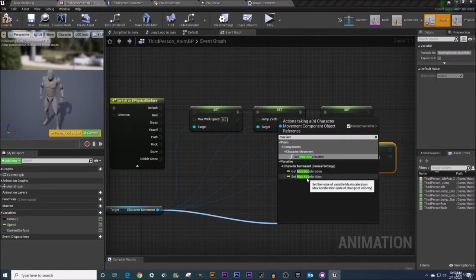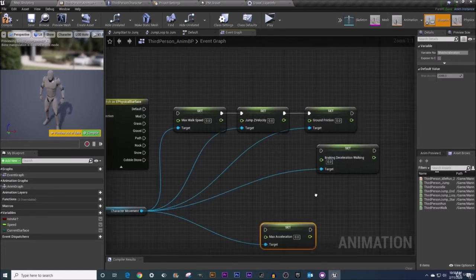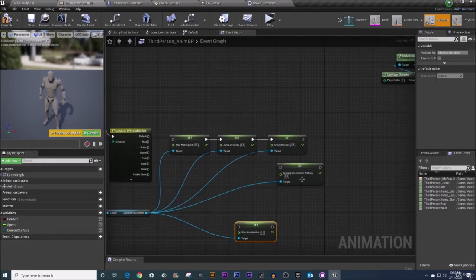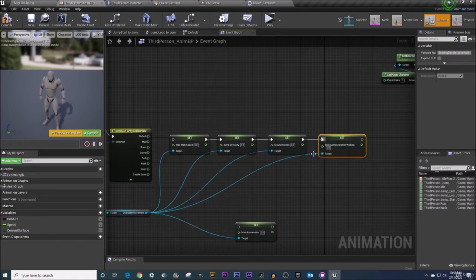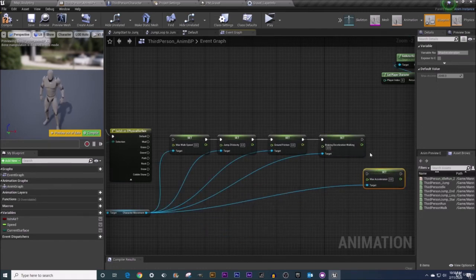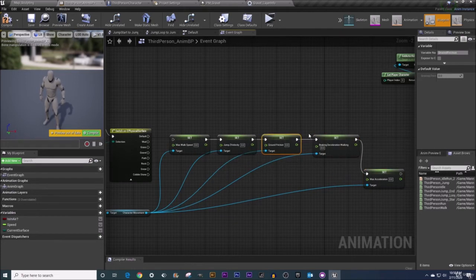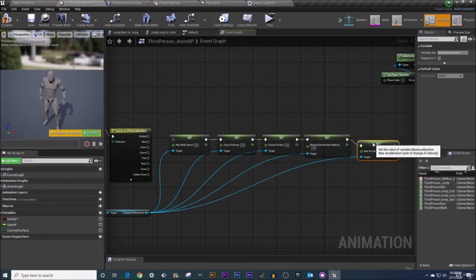We're going to set max acceleration. All right, you want to make a row of these, like so. You can bring these all a little bit closer together if you want to.